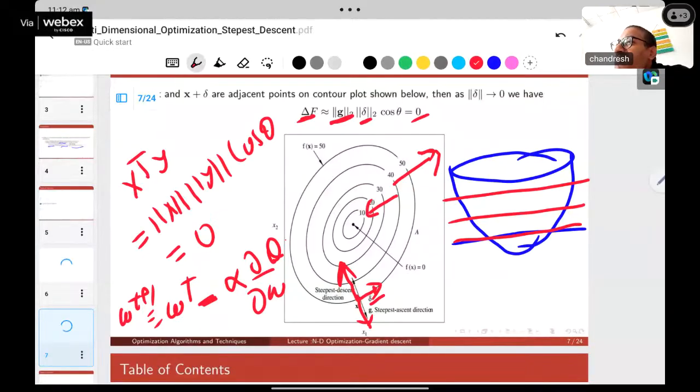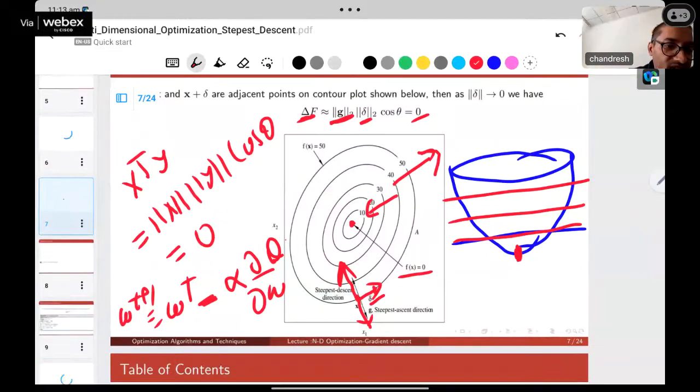Okay, everyone see this picture? You can tell me now why we go. Remember, this is the point at which the function value is 0. So this is the minimum point, in this case a bowl function, this is the minimum point. That's where we want to reach. Okay, and we follow the negative of the gradient direction. That is the reason. Okay, so with that I will stop.